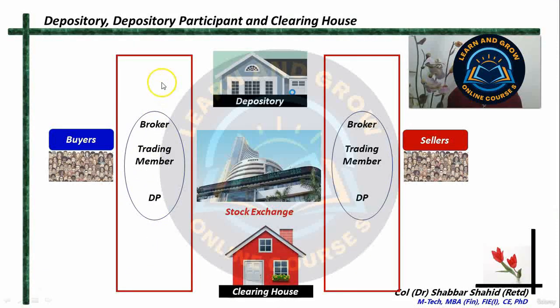Who are these same people? The broker, the trading member, or the DP. They will do all that verification. Then they will inform the depository to change the ownership. All this process takes about 2 days. And therefore, when you buy some shares in your demat account, they are reflected into your demat account on the third day at T+2, that is transaction date, plus 2 more days. Because all these behind the curtain activities take about 2 days for execution.